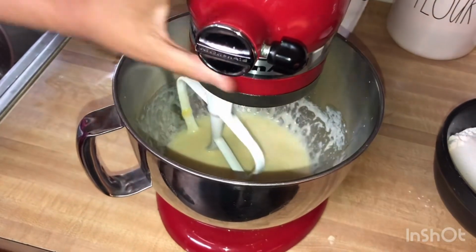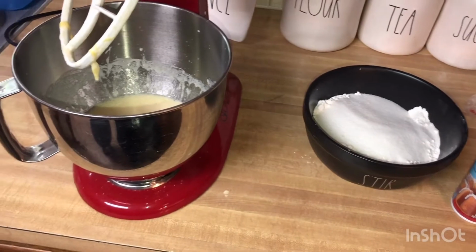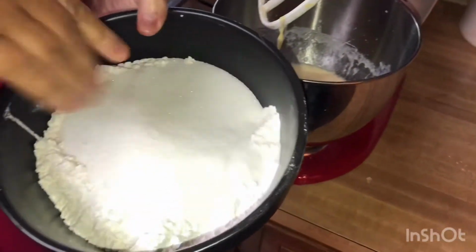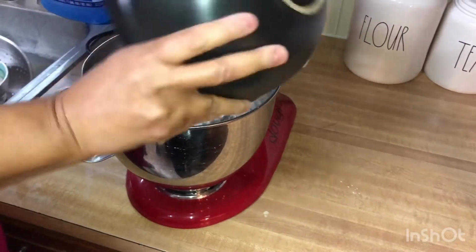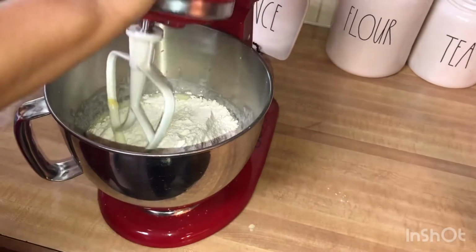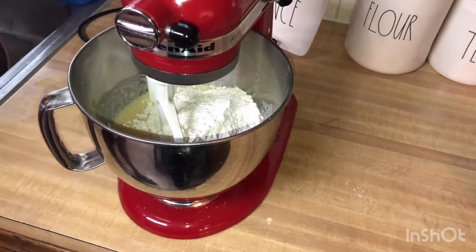Okay, then next we're going to add the flour, all the dry ingredients. You can do it a different way, which is to make a well inside here, like dig a well, and then put your mixer here and mix it. Well, since I already got it in my mixer bowl, I'm not going to do all that mess. So you all do you, because I am doing me, okay? As long as you got the ingredients right, you will be all right. The way you do it, hey, do what you do.